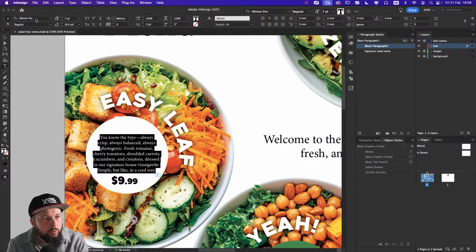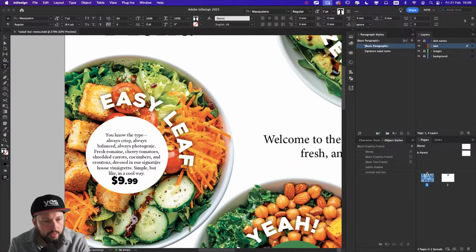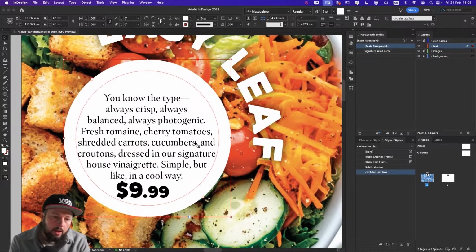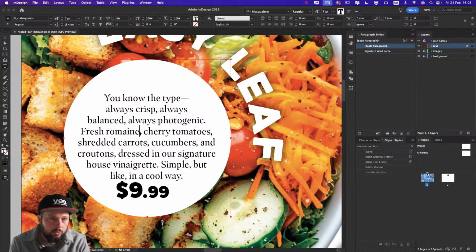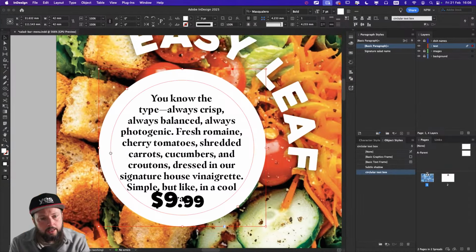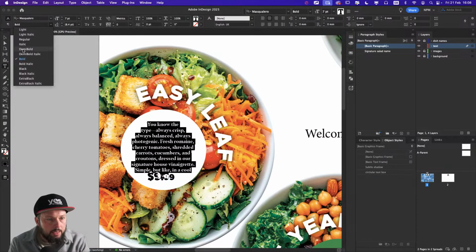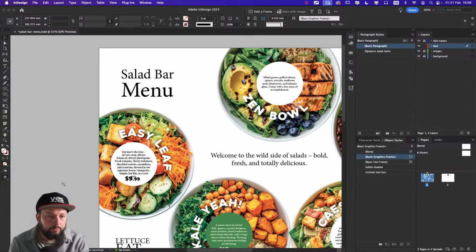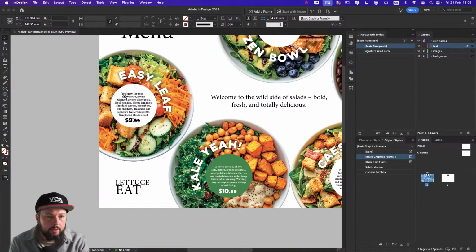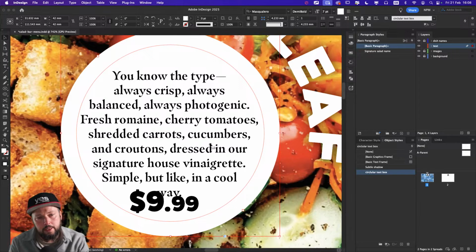So one font that I recently started using quite often is, let me just see if it's saved here. Yeah, it's the Mascalero. It's quite a nice font. It's a serif font. It might be a little bit tricky to read in this regular format, but if we choose bold, I feel like that looks quite nice. It works quite well with this text, but let's see, maybe demi-bold will be enough. Not bad, not bad.